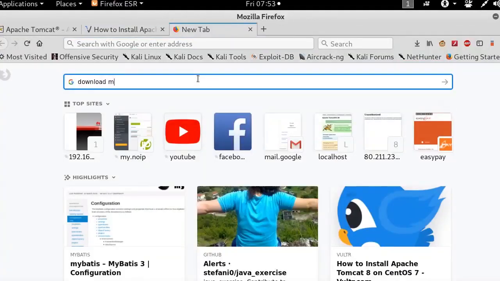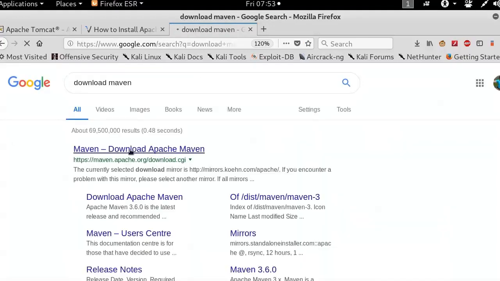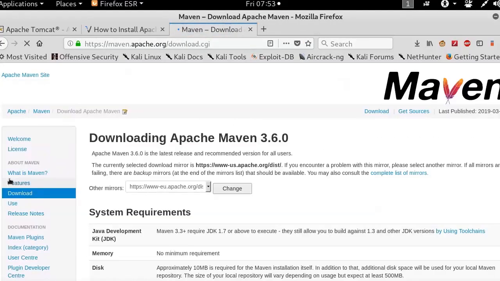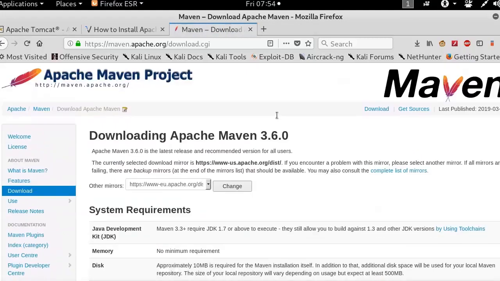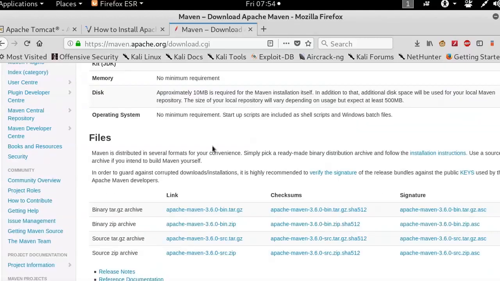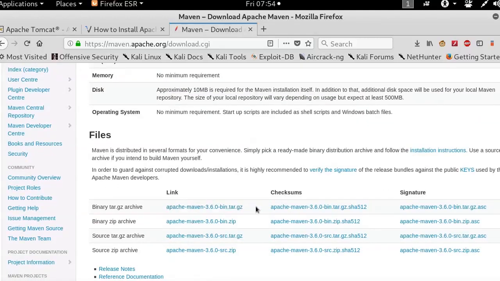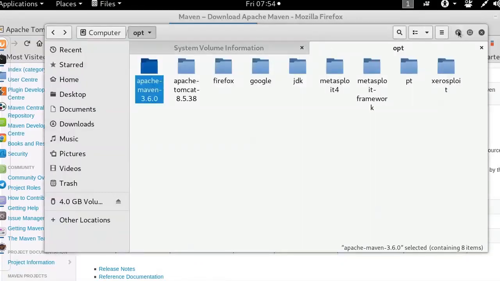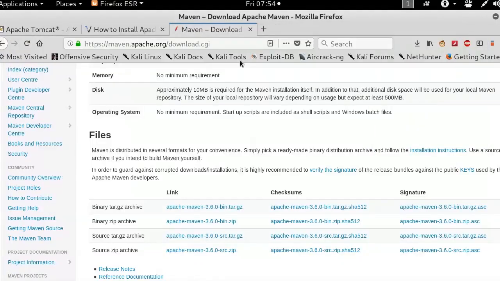Just download Apache Maven, and the latest version is 3.6. Just download one of these archive files here, and then extract it to the opt location, and then also configure the environment variables.